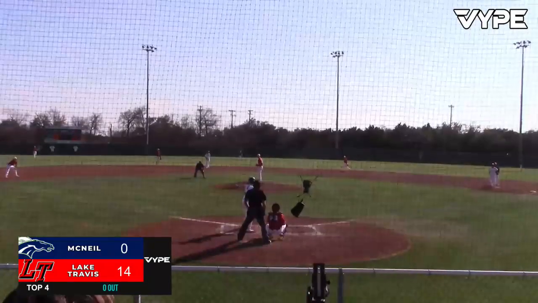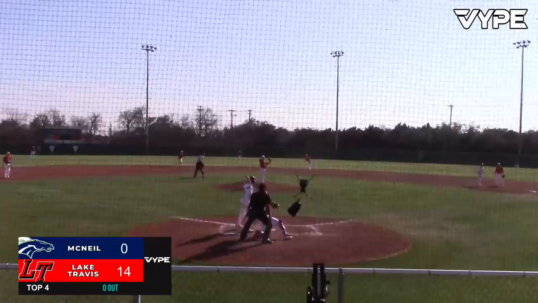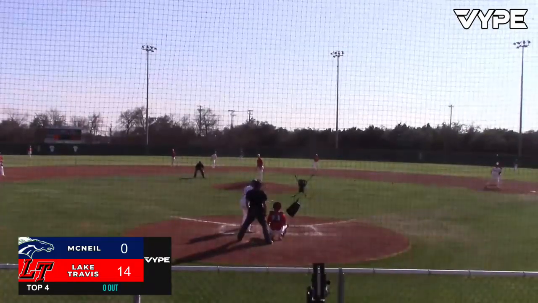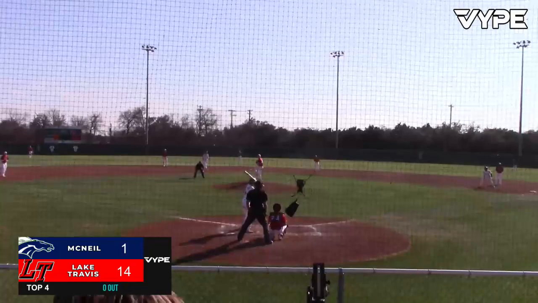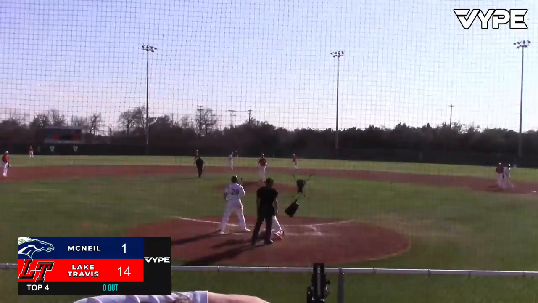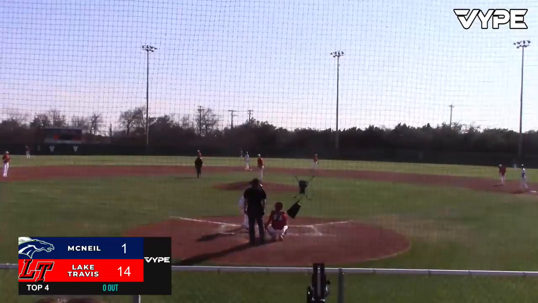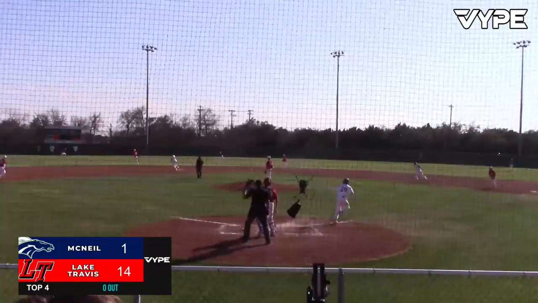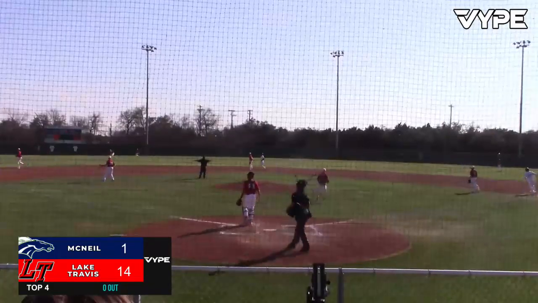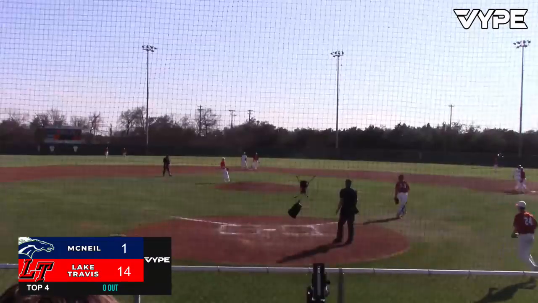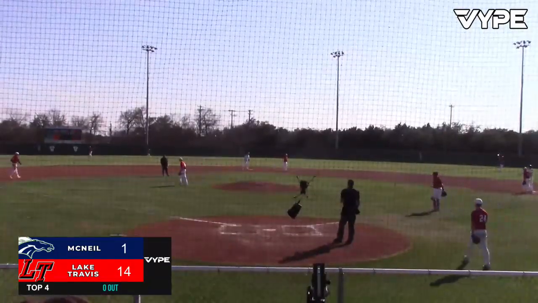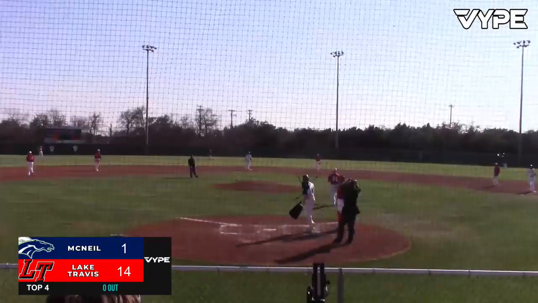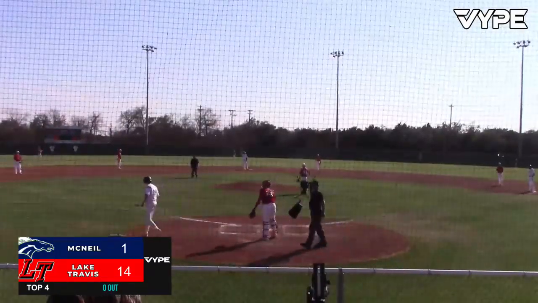And now with runners on first and second, that brings up third baseman Crail. Looks at a first pitch fastball that misses high. Next pitch, breaking ball, catches the outside corner, called strike one. Next pitch, breaking ball, swung on, lined into the gap. And it is going to get down. Left fielder made a great play, but it kind of popped out of his glove as he dove. And so it's going to be safe all around. Everybody moves up one. And I'm suspecting they'll rule that a single there for Crail. And that makes it bases loaded, nobody out.